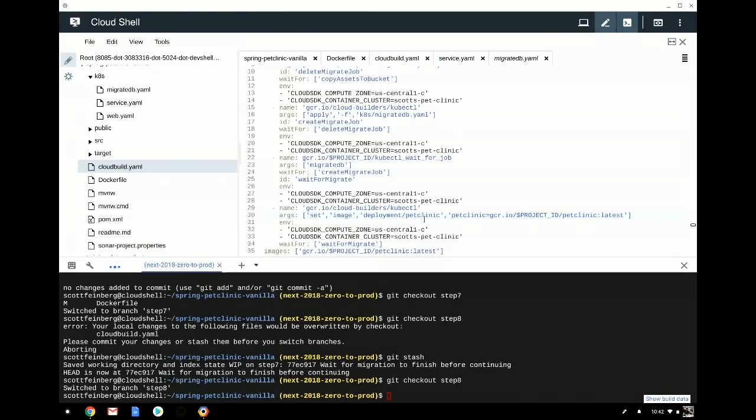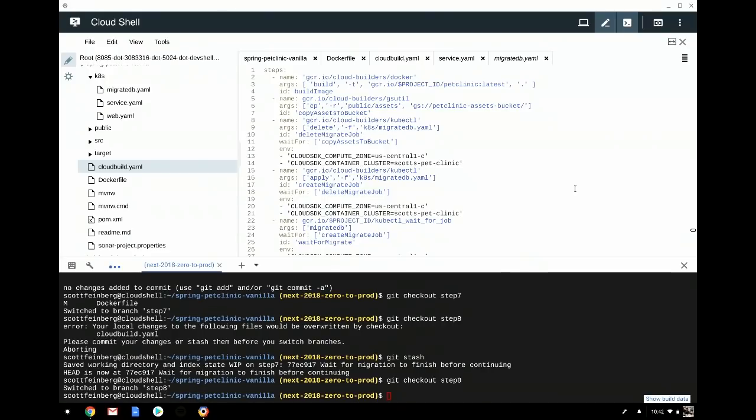So we know our database is in a good state now. Now we need all of our containers to have the latest code. So we go ahead and patch that manifest that's running. And right now, we're still just going to update that image to just be the latest version of Pet Clinic that we generated in our first step.